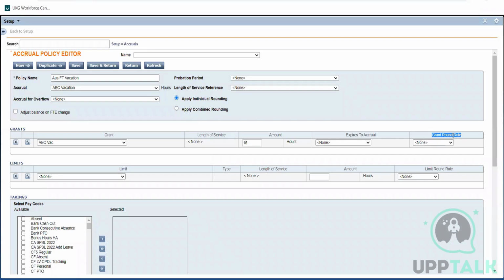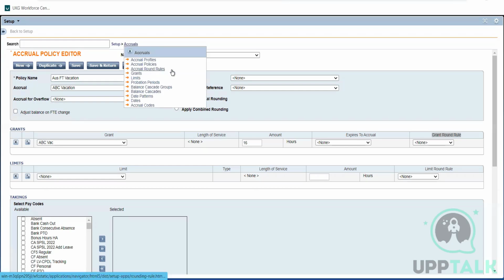Round rule means some companies will say per week he will be earning 4.617. As you said before, Kiran, they will divide the accruals based on days and then provide them. In that case, it will come like 3.1432, going on up to 5 to 6 decimals. How to round it? Do we need to round it to 1 digit, 2 digits, or just the whole number? For that purpose, we have this round rule. I'll give a highlight on that. But right now we are not using it.